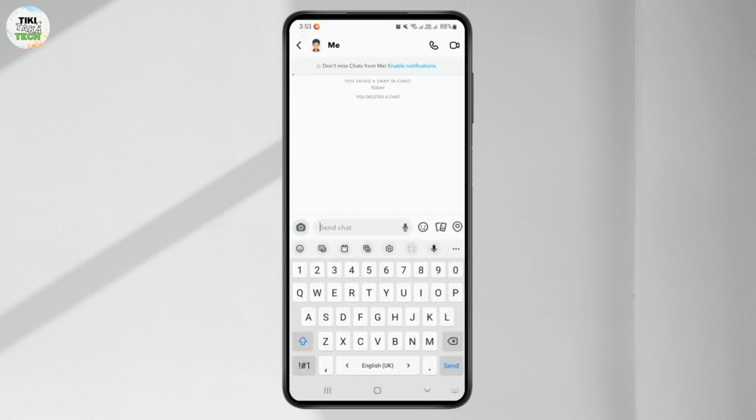And now from this interface, you'll be able to make a video call or an audio call. To make that, you'll get two options here. At the top right corner of the screen, you will see an option like video. From there, you can make a video call. And in the other section, you'll get a phone icon. From there, you'll be able to make an audio call on Snapchat. So you can choose whichever you prefer and make a call on Snapchat. For that, you'll have to tap on that option.